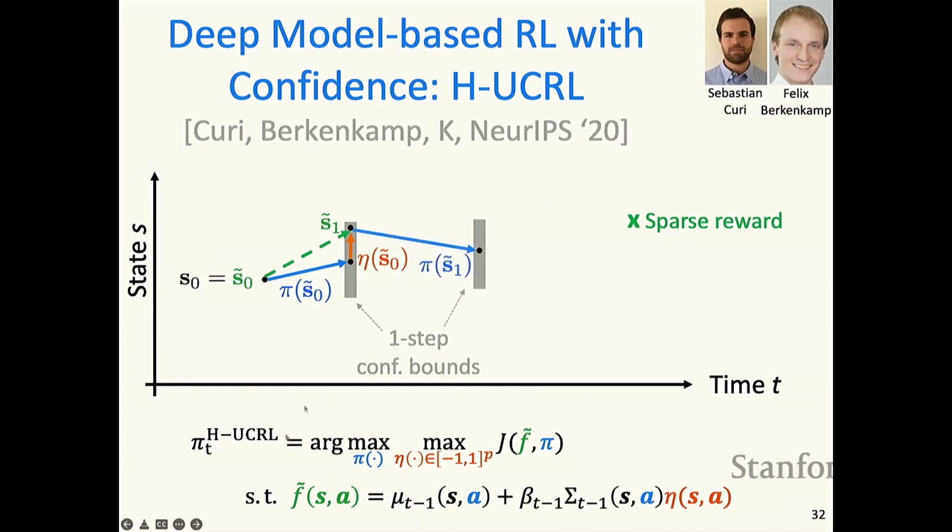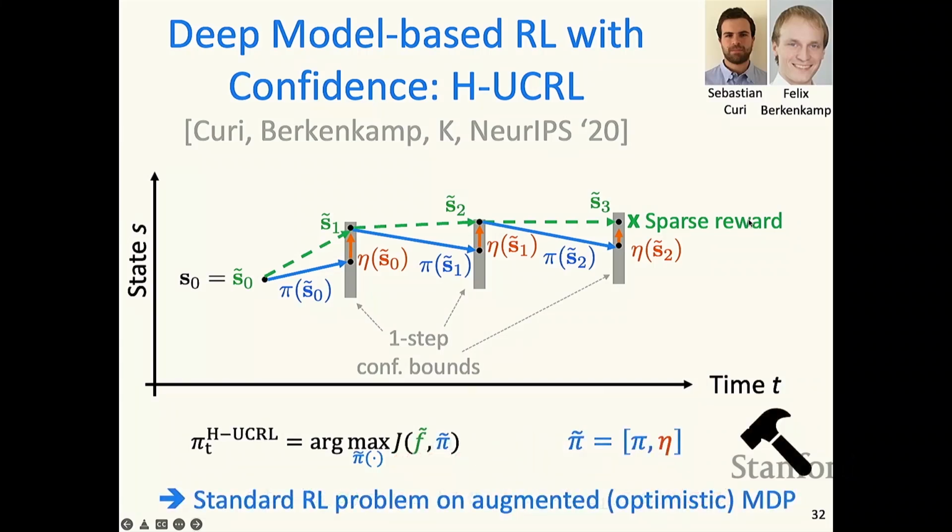Okay, and so now we can keep unrolling this further, get another optimistic next state, unroll it further, get another optimistic next state, and then finally reach this high reward state. What's nice about this is that it's basically just a standard approximate dynamic programming problem to which one can apply standard policy gradient techniques in order to solve it. Right? And basically throw the hammer at it. That's the learned simulator that you have to optimize, that in a way incorporates the epistemic uncertainty about it.